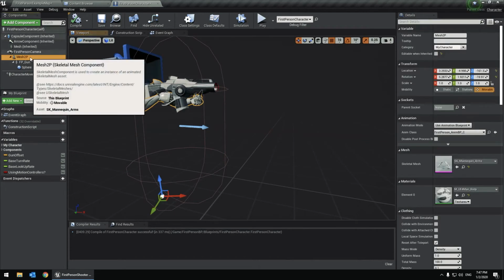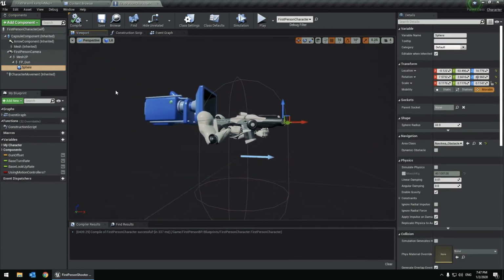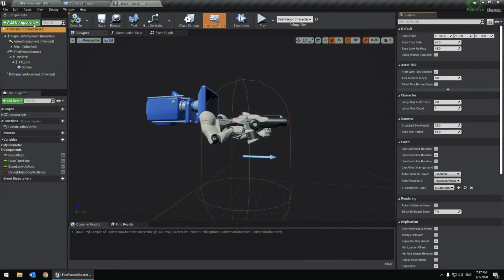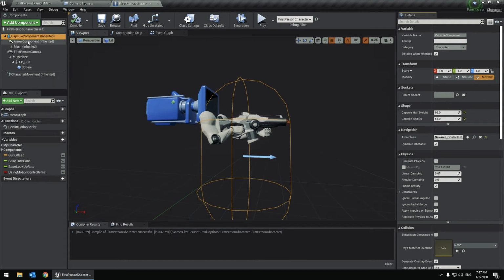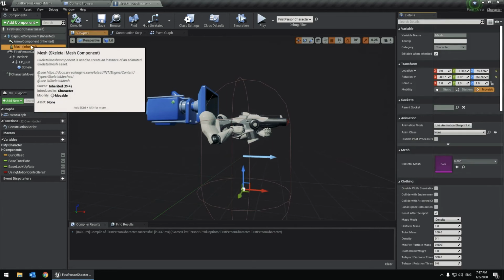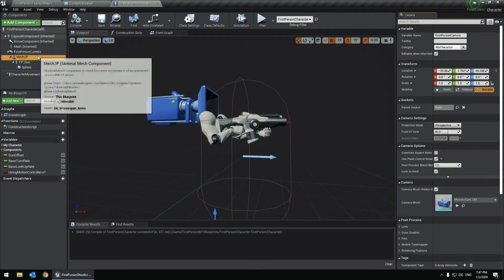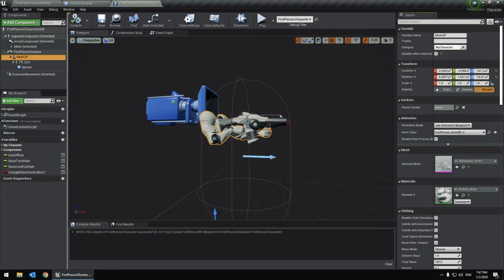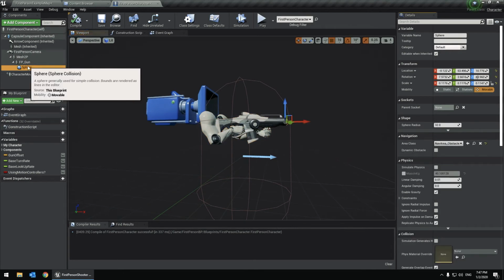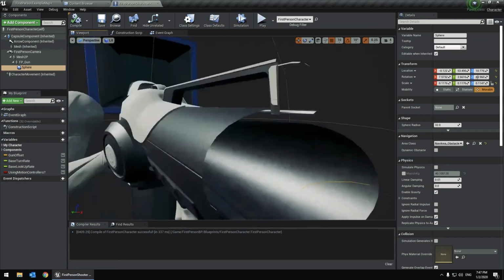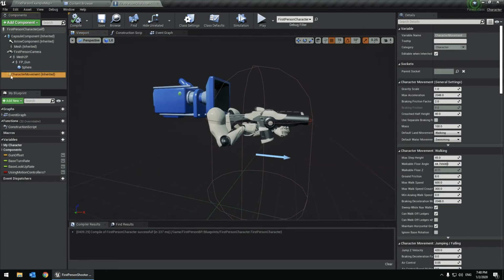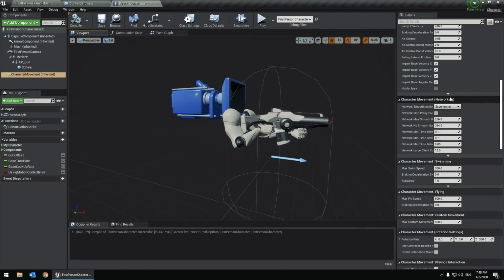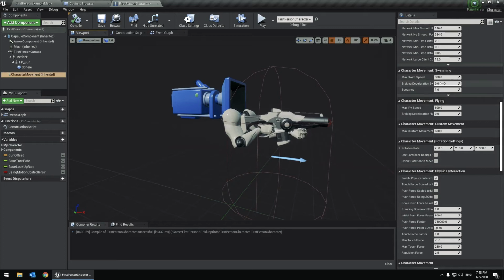So, I've talked a bit about the components, but components you can see as a part of a whole. First person character is a whole, our character, with our capsule component is a component, our arrow component is a component, our mesh component is a component, as well as our camera, our other mesh, our arms mesh, our gun mesh, and our sphere, which is basically the place where our bullets are born. And character movement. So character movement already has a lot of parameters which you can tune.